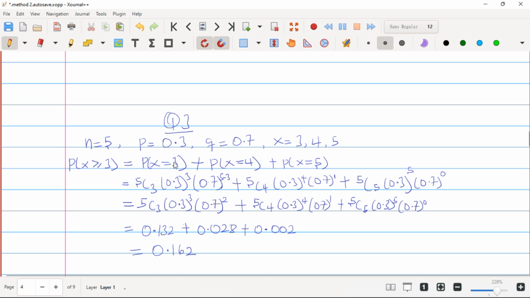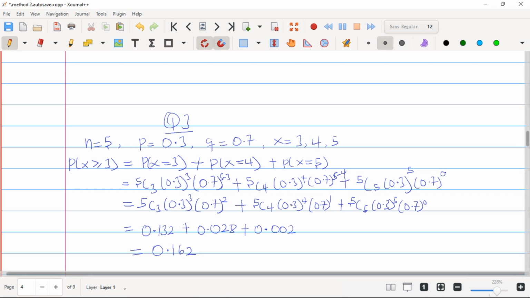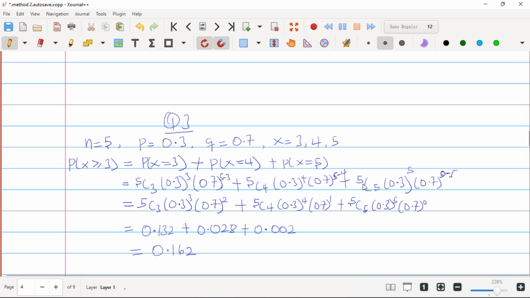So yeah, probability that X is equal to 3 is here, right? So we're just going to substitute it into our formula. So here will be 5 combination 3 into brackets 0.3 raised to the power 3 times 0.7 raised to the power 1, 5 minus 3, right? So we're going to do same for the 4, and we're going to do same for the 5, right? As you are going, you see that the thing will keep on decreasing, right? I want to write this so that you get it. We are going to write 5 minus 4, and here 2 will be 5 minus 5, right? Since our N was 5 and our X was 5, so here will give us 5 minus 5, right?